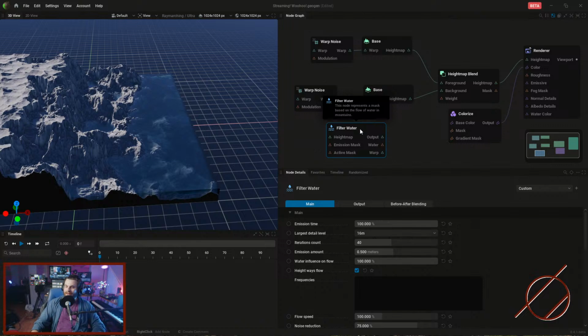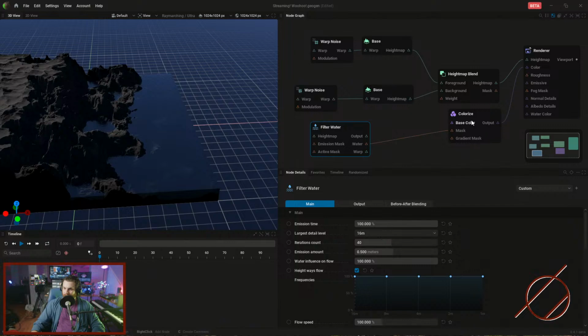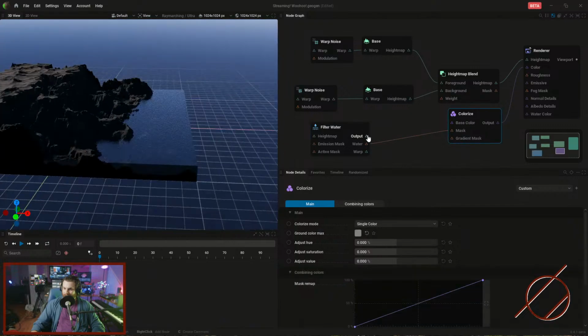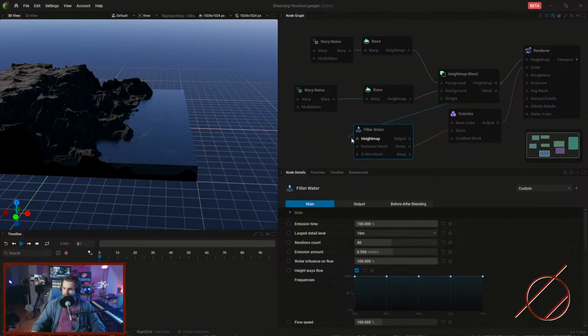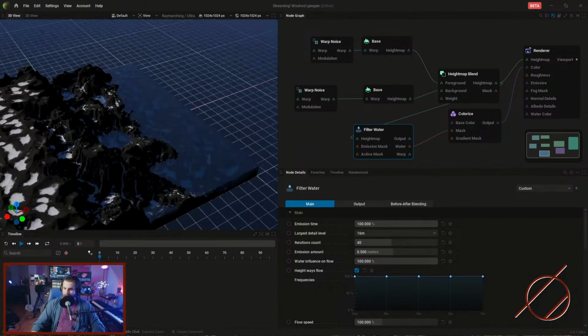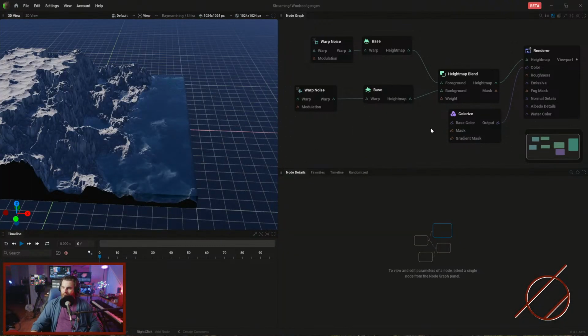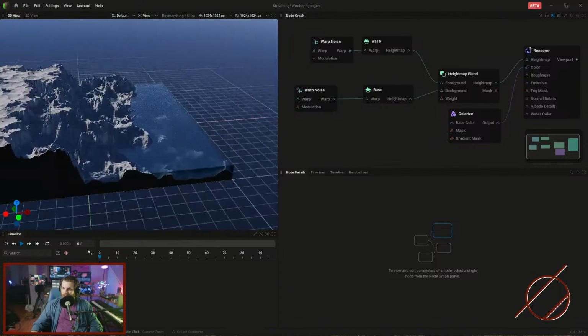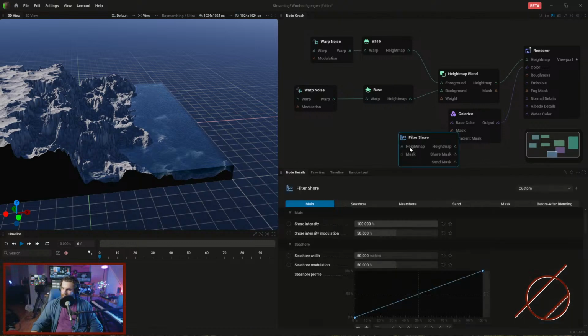Okay, cool. So I think that we can send the water into, no, here we go. The water into a color mask. Can we not? Or do we have to, oh, we have to send the height map into it. No, that's still not what I want. I wonder if it's not aware of the actual water that's in the scene. Filter water, filter. Yeah, I don't think it presents a height map terrace filter.